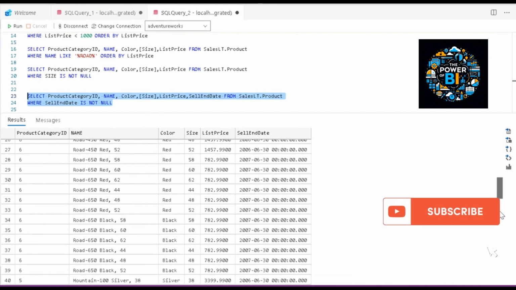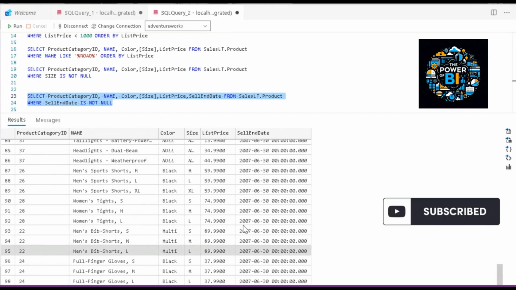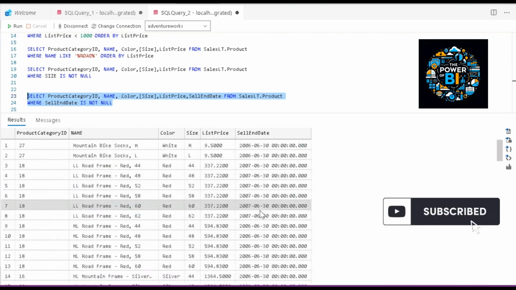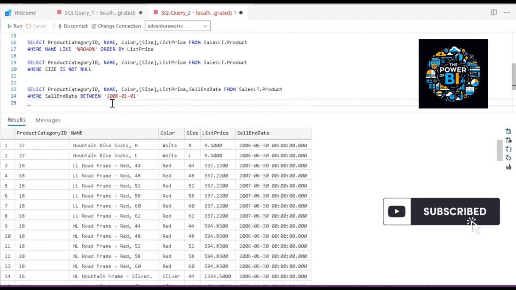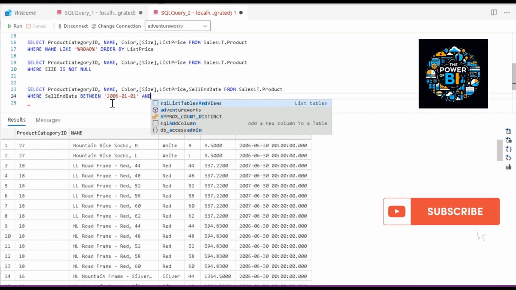Specifically, it is showing me all the SellEndDate values, such as 30th of June 2007 and 2006. So I want to see two values. We can use the BETWEEN operator. So for example, instead of using NOT NULL, I'll use BETWEEN, and now I will use a date format from 2006-01-01 to, and we'll use AND in that.